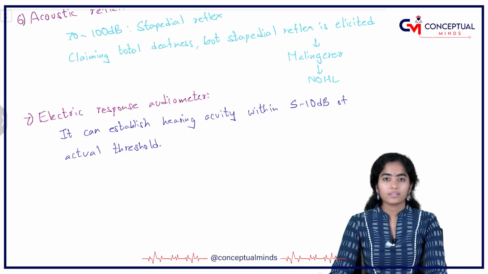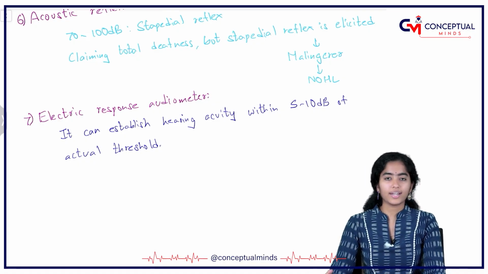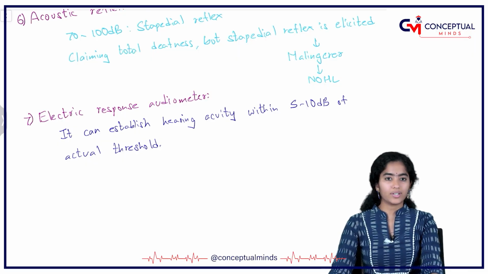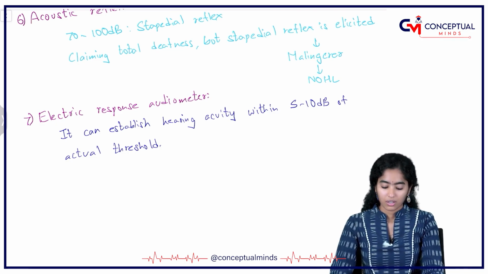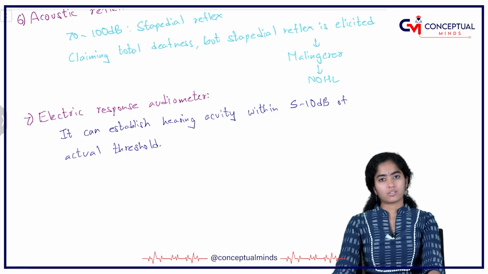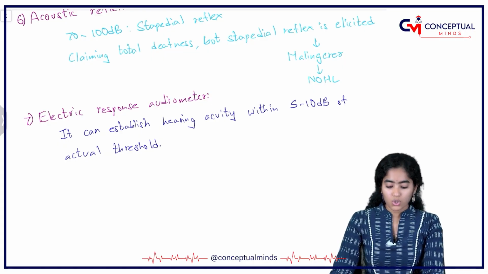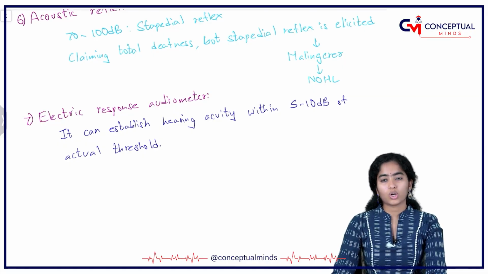So when you perform that, there is no scope for the patient to say he is hearing, not hearing, at which point he stopped hearing. No scope for all that. You will directly check and the machine will give you the results. And it's accurate to the extent of 5 to 10 decibels. This is the final, I can say, litmus test to find out malingerers, non-organic hearing loss. So these are various tests for us to find out malingerers or non-organic hearing loss.